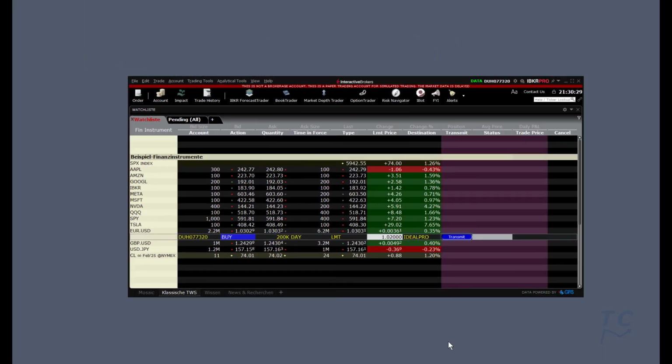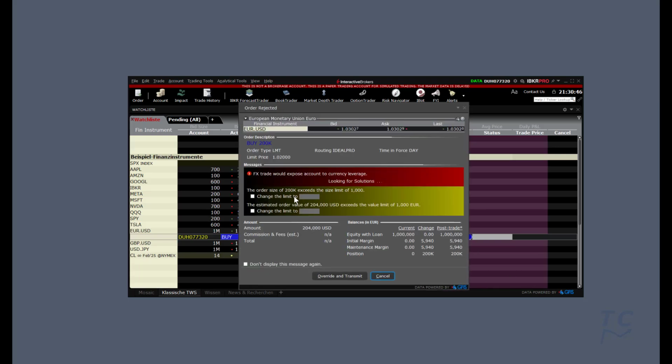One more thing about precautions. Precautions take effect when you place an order, and they are intended to prevent you from taking too high a risk when you place an order. Here's an example. I want to place an order with 200K, and I get two warnings here. Precisely 3, but let's focus on both warnings below here.